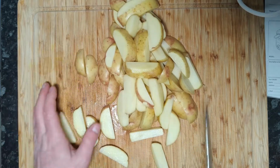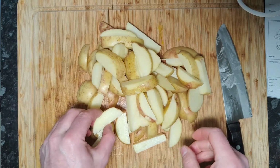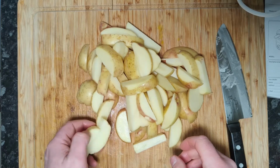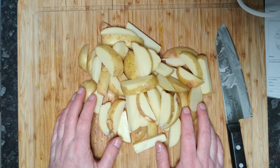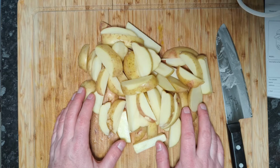So I've decided not to blanch these because I made roast potatoes with these earlier in the week, and pretty much as soon as they touched hot water, they just disintegrated. So I'm just going to double fry them, I think. I'm going to fry them first for a few minutes at about 135 centigrade, assuming it gets up to that, and then I'm going to let them rest, take them out, let them rest for a little while, and then do the final fry at either 170 or 180.